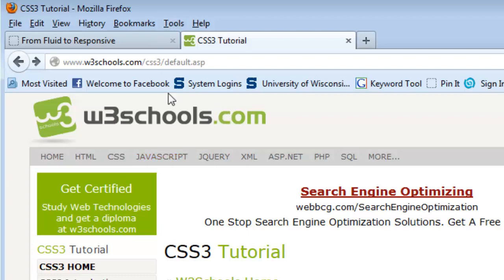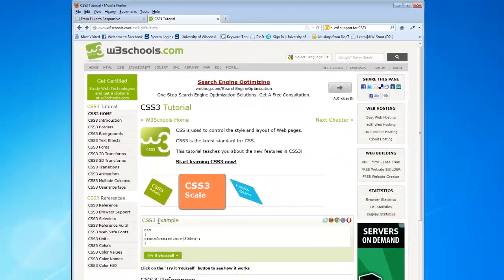I'm at the W3 Schools website right now, and it's a commercial website. They're here to make money, but there's also a lot of information in here that will allow you to go forward. And so over here is a menu, and this is the location to find the information for the CSS3 stuff.